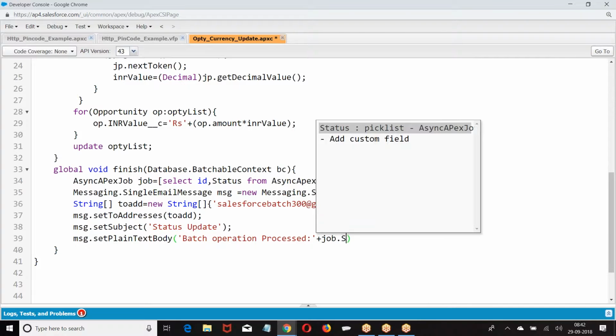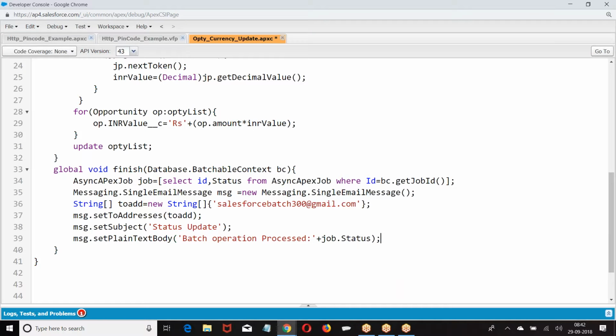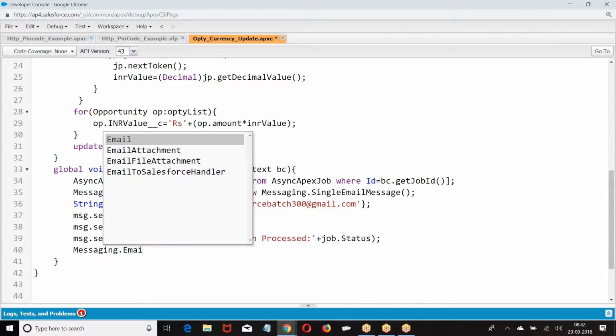We're just giving basic information. Then sending the message.